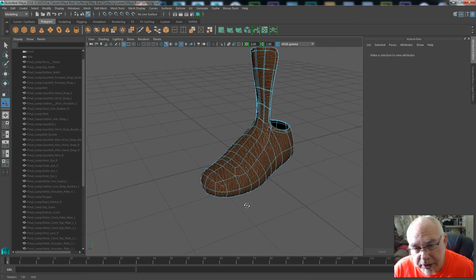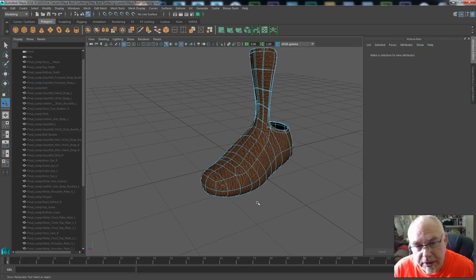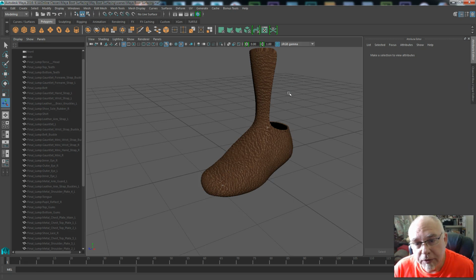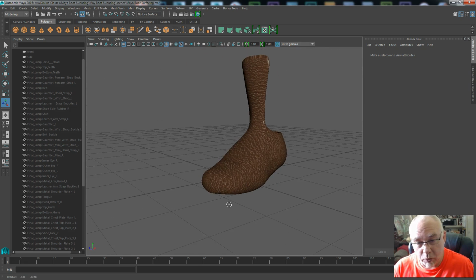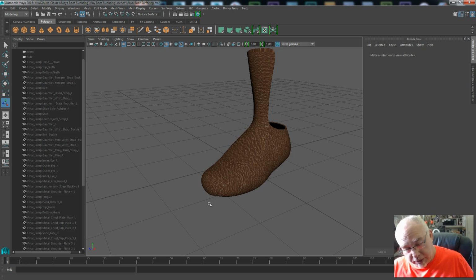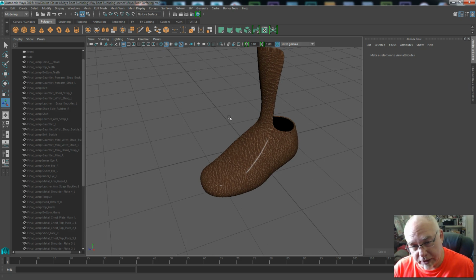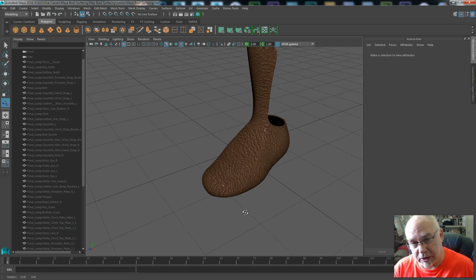Since we're using a tileable texture, you will get some seams in it. So if I go to object mode, you will see a little bit of seam here and there, but it really doesn't make any difference because once we layer this up, you won't be able to see these seams anymore. So I'm not really worried about the seam. It's one of the things we worry a lot about when we're texturing things, but with this method, I don't worry about them too much because we're stacking things on top and the next one will overlay it and you really won't see it in the end.